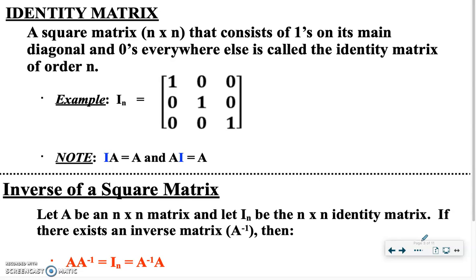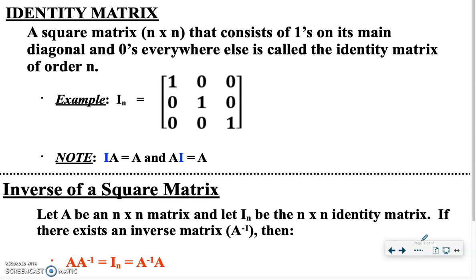Same goes with any 3 by 3 matrix here. If you have a 3 by 3 matrix and you multiply it by this 3 by 3 identity matrix, it will stay the exact same. If you don't believe me, go through it and actually do the multiplication. Row 1, column 1, row 1, column 2, row 1, column 3. You're going to realize that the ones keep the correct things the same. The zeros are going to cancel everything else out, so you keep the same piece.